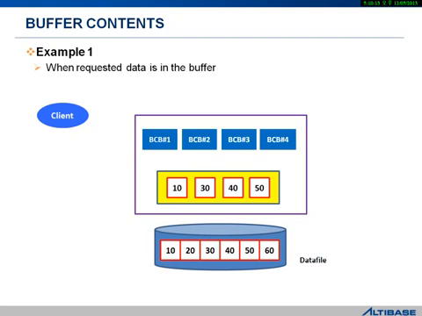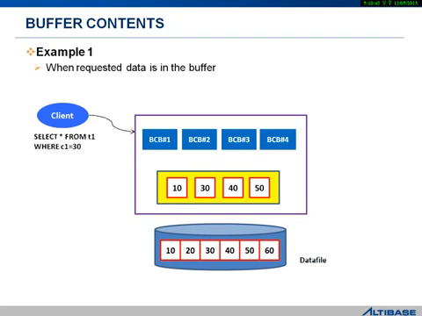The diagram you're looking at shows the method of accessing the data which the user has requested when the data is cached into the buffer. The yellow part represents the buffer pool, and the blue part comprises buffer frames, 4 buffer frames actually. And because there are 4 buffer frames, there are also 4 BCBs, and each page is cached into each buffer frame.